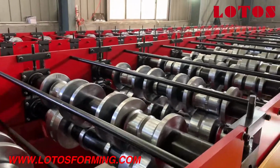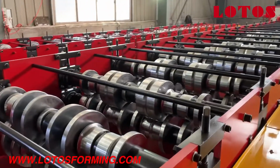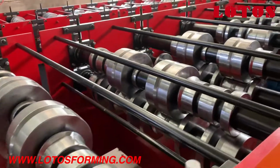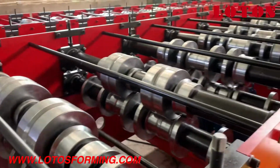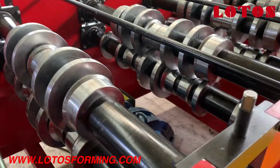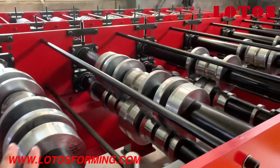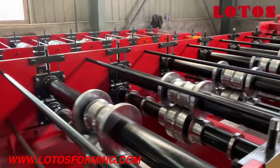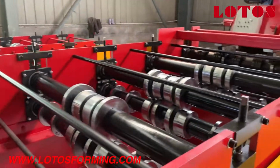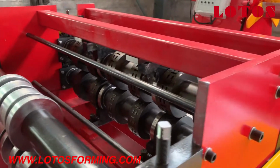And on this machine, we can't see any motor outside because we hide the motor inside the machine. We need to save space, and we do not have enough space in the workshop. This machine combines two motors, because the thickness of the raw material will reach up to 1.5 millimeter, and the material is harder, so we need a bigger motor to ensure the precision.